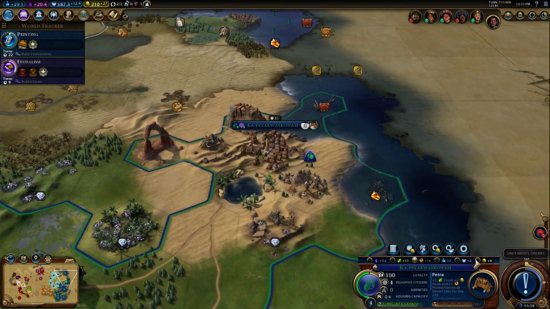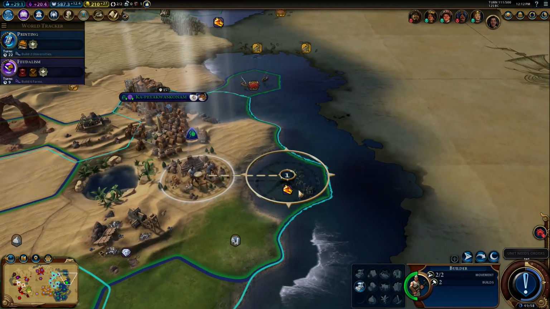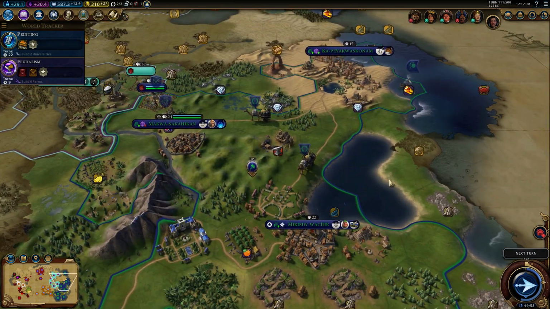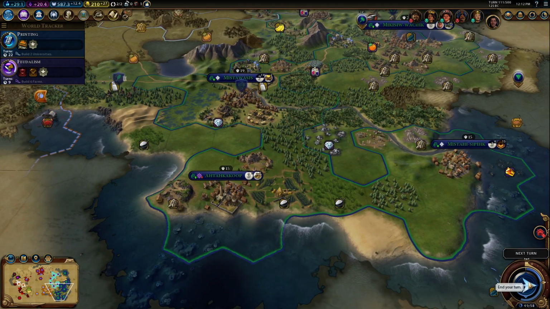Really? You took that tile? But you can't even work that tile. The AI loves to build the Petra all the time, even if there's literally just, like, one tile of desert around. They will just build the Petra on that tile and call that good enough, even though they get no advantage of it. Just because the AI is a big jerk face.